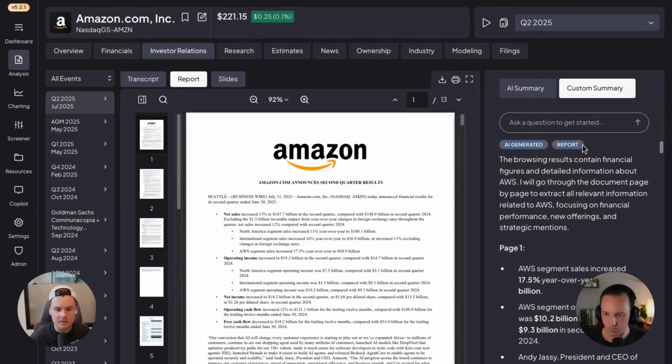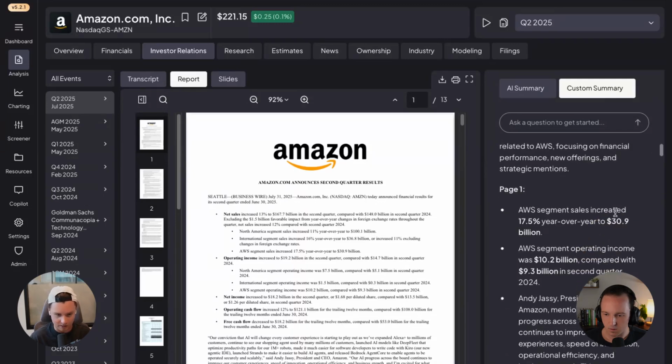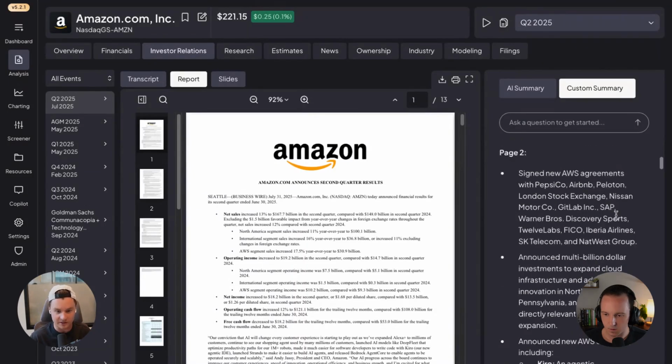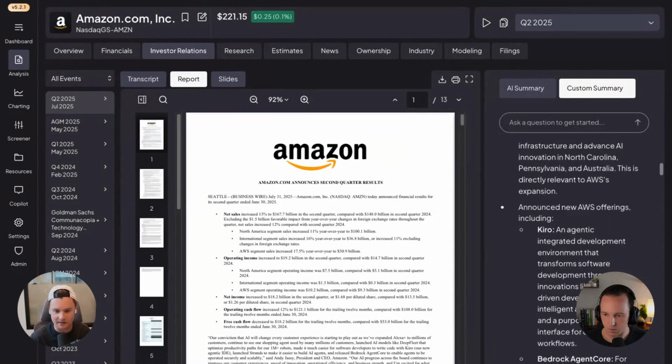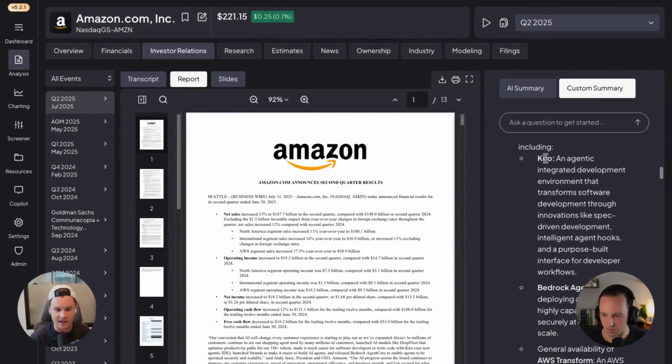So because the prompt was extract every time it says something, it's going to take longer in terms of compute rather than just summarize this content. So that is one thing to note. And so on page 1, it says everything that was listed there. That's super helpful. On page 2, this was mentioned, and this is amazing, right? Because now you're getting exactly every time these things were mentioned in this content.